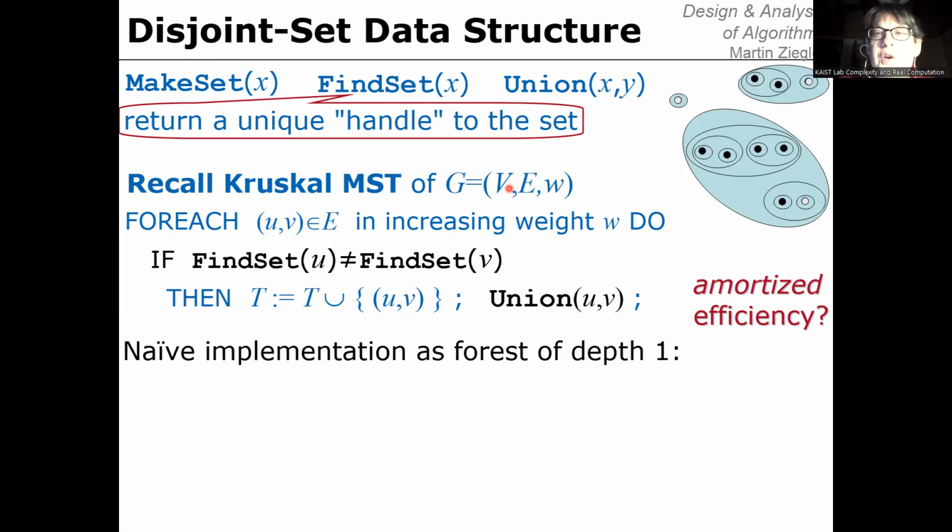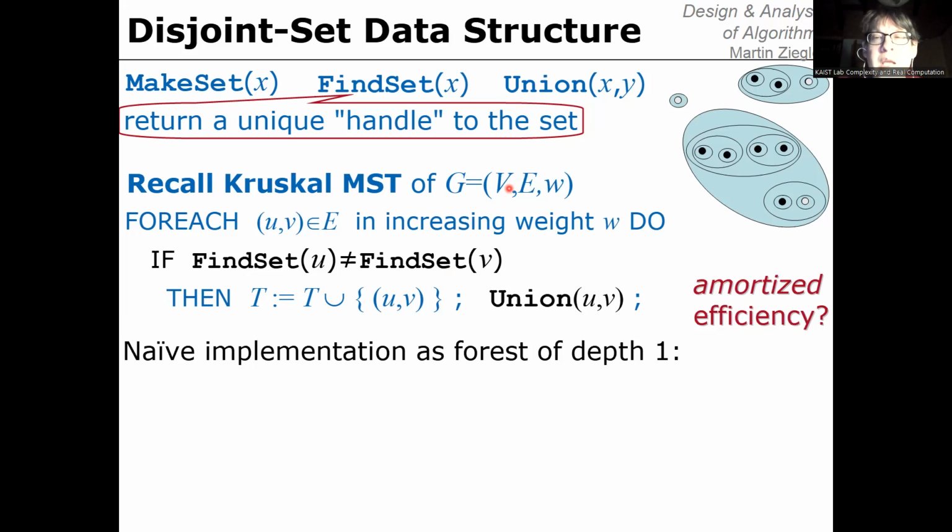So let's first talk about a naive implementation of a disjoint set data structure using a graph, using a pointer data structure, namely as a forest of depth 1. Forest means a collection of trees, and depth 1 means every tree is just one node, the root, together with all its children immediately attached.